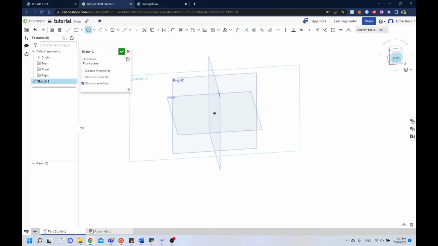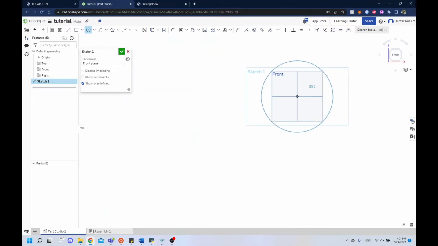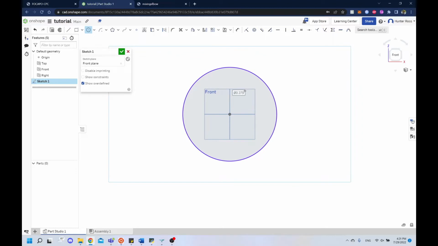This is useful for when you know the inner diameter of something, which we do. And you'll notice I left click and I can actually expand and contract the size of the circle here. And I'm going to click to set that circle in. And you'll notice that the inner diameter here is 0.279, which is wrong. So what we're going to do is edit the dimension of it.